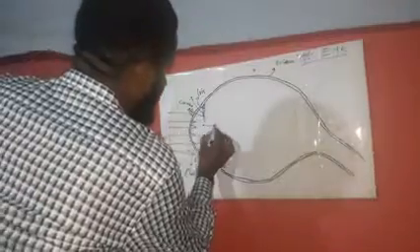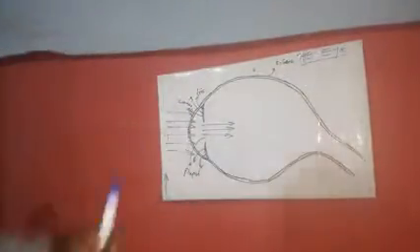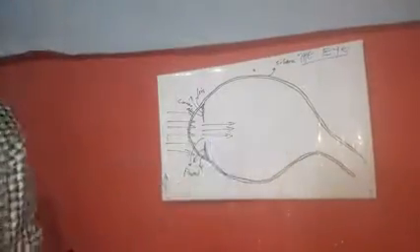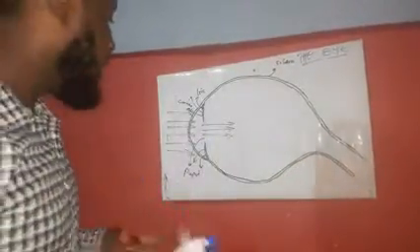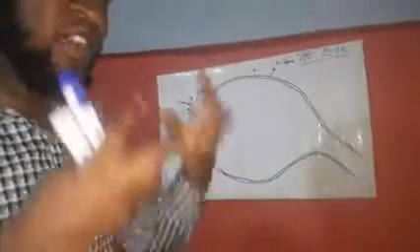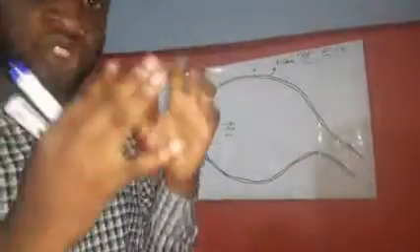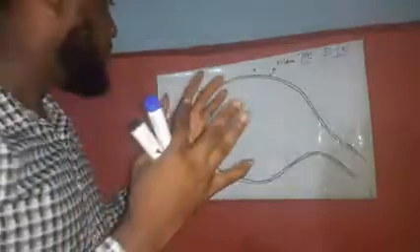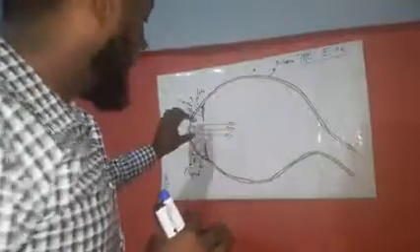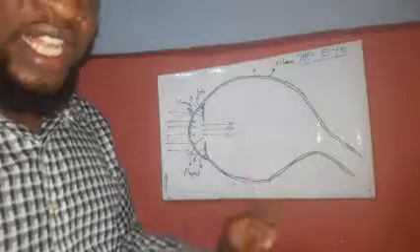Okay. So let me use 1, 2, 3. These are the 3 rays that can pass through because of the opening called the pupil that the iris controls. So when you are in a dark place, the iris expands to accommodate more light, but when you light up the place, the iris contracts. Okay, so I'm sorry, it relaxes. So the iris relaxes to close up the space that allows light to pass through. So that's how iris and pupil work hand in hand.